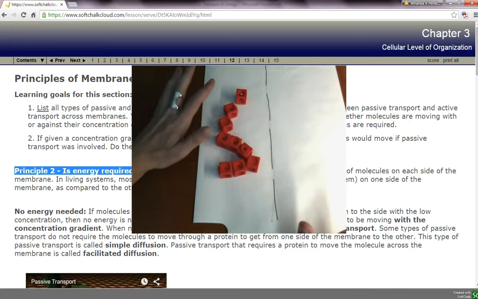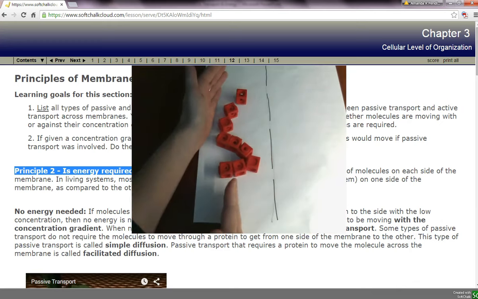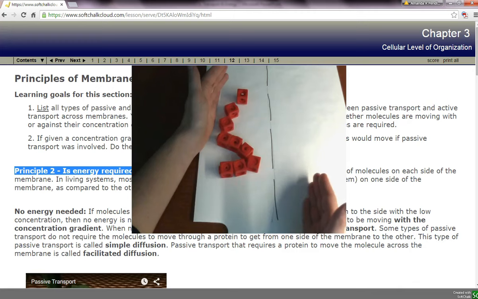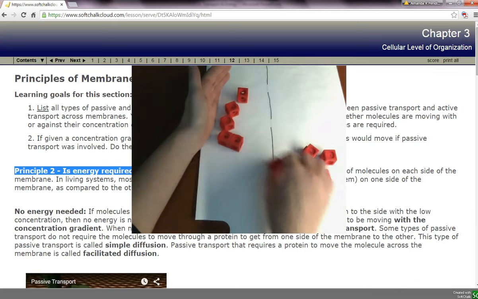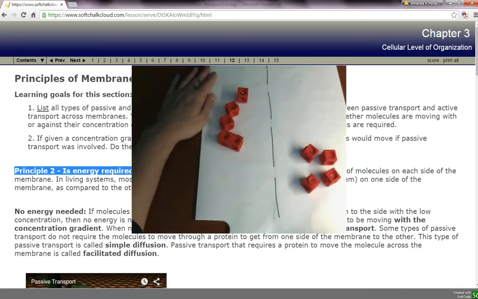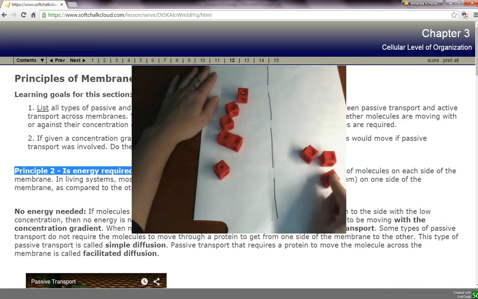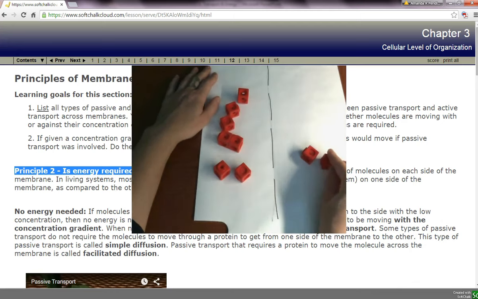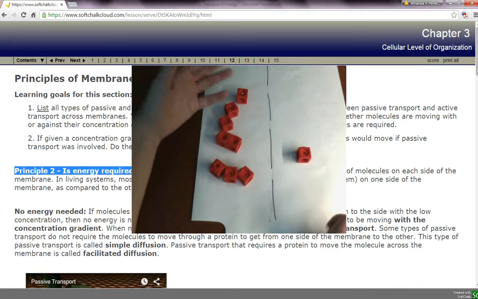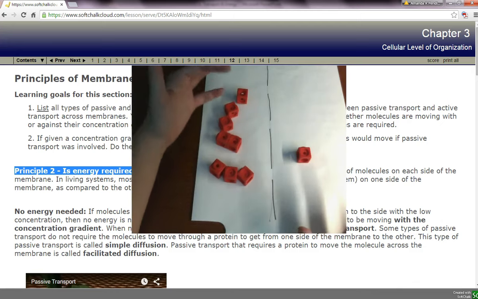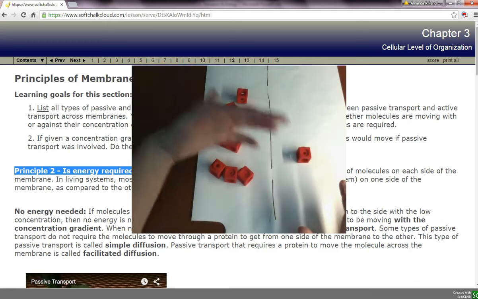Now, energy is the key term here. So to go where there's a high concentration of, in this case it was students, but molecules, to a low concentration doesn't take much energy. That's easy to do. Okay. But to go the opposite way, from a low concentration to a high concentration, you have to put energy in to get it to happen. Okay. Now that is an analogy. In real life, molecules don't care if they have space, they don't have feelings, they don't have nervous systems.